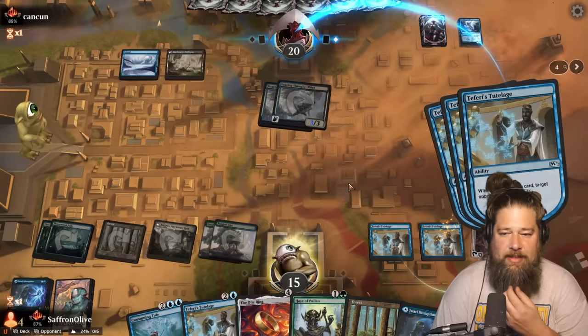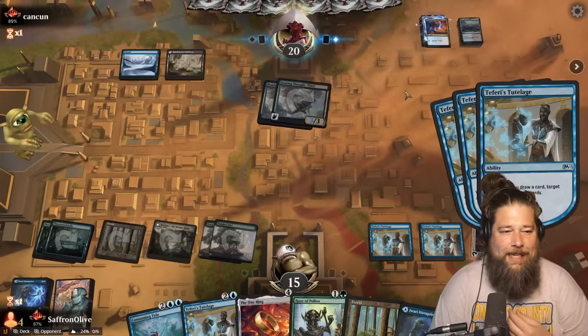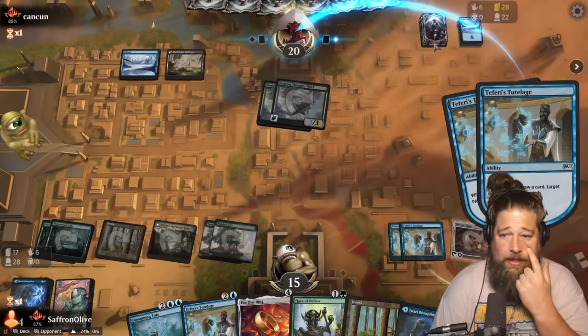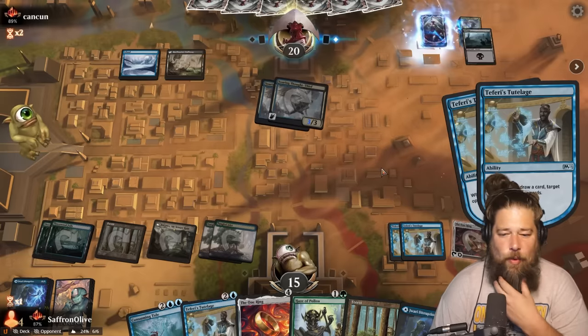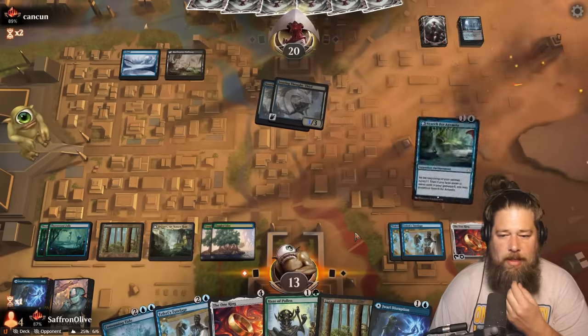Is there a chance we win this turn? Can we win? Is it possible? Is Teferi's Tutelage actually just busted with the One Ring? All right, 28. So opponent's at 24. We can play another Tutelage. Wait, can we mill our opponent's entire deck?